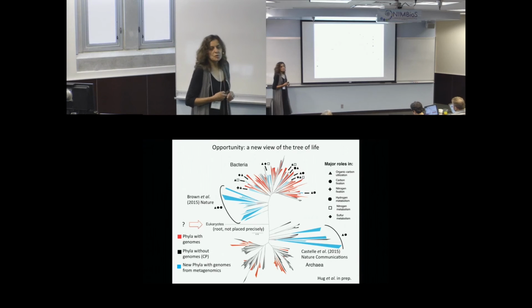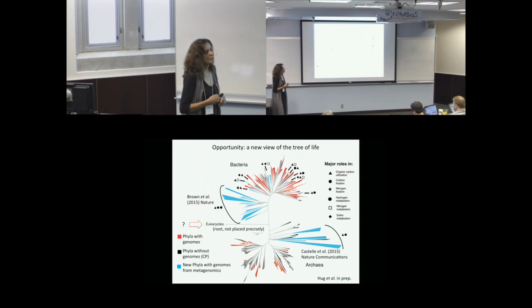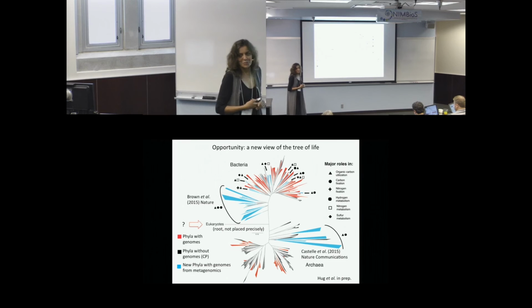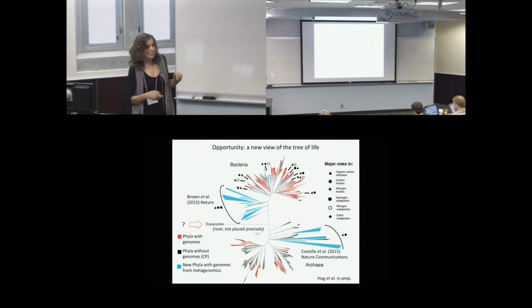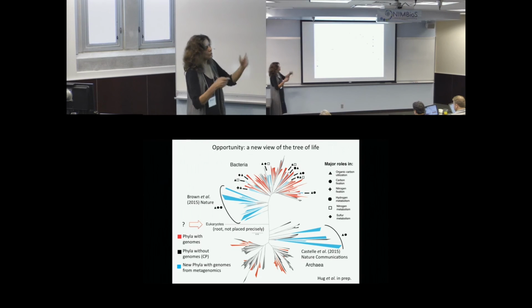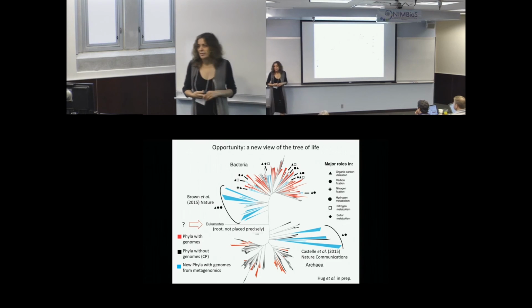I think in terms of an opportunity, this is something of a cartoon, but this is the opportunity that's in front of us right now, and that is to build a new tree of life. It's been a long time since we saw a really good three-domain tree of life that represents most of life. Certainly that's never happened, but now we're positioned to, with all of the genomes that are coming out from many, many research labs and many different approaches. And so what will it really look like when the dust settles? This is going to be a very interesting time.